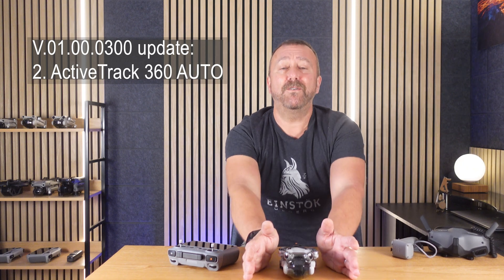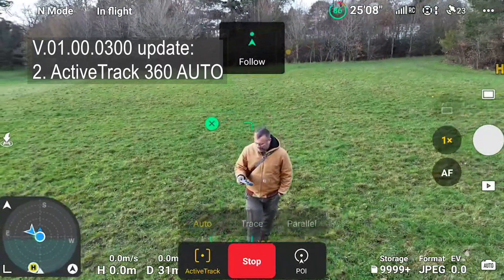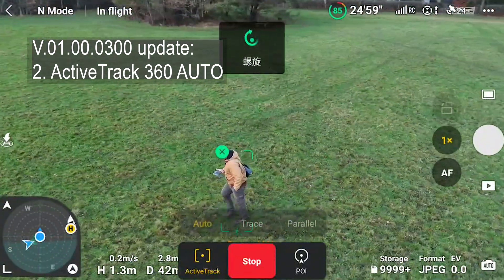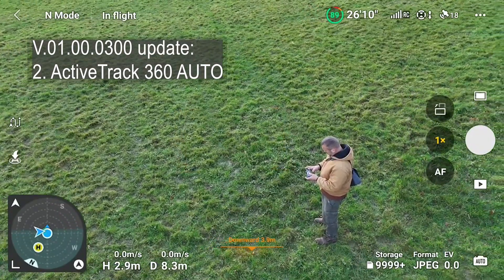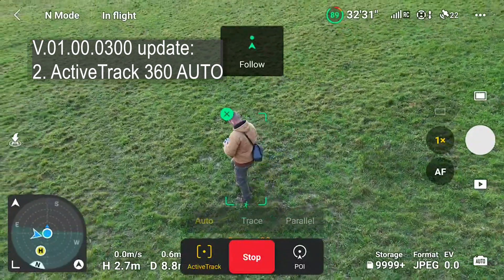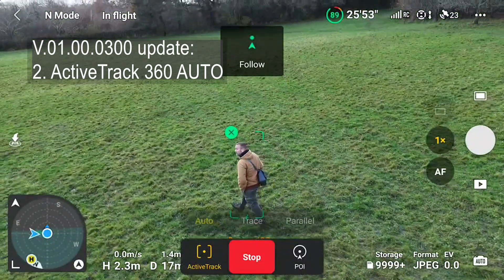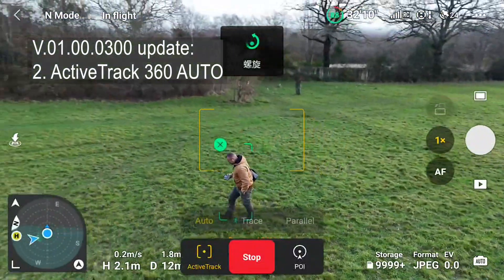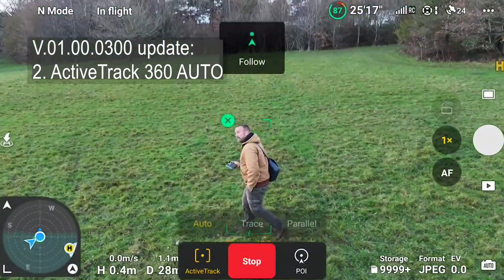Next up, a great new feature for ActiveTrack: ActiveTrack 360 degree auto mode. This brings a whole new dimension to ActiveTrack, allowing the drone to change its orientation and position around the target, giving you a really dynamic and varying view — the drone can start off following you, then swing around and be looking at you from in front, and then carry on to the side. You just tap and drag around the subject, and when you see the green box, you've got the target acquired. You then get the little ActiveTrack menu pop-up, and you can see the new auto option alongside trace and parallel. If you tap auto and then tap go, the drone will start following you, staying focused on you but also moving its position relative to you as you move. You get some really nice varied clips without having to keep touching the control pad — absolutely brilliant new function.